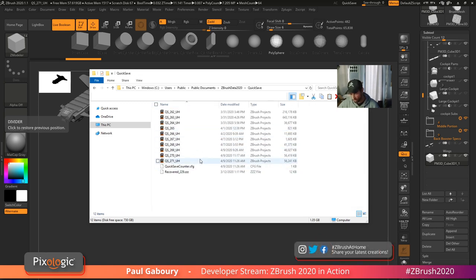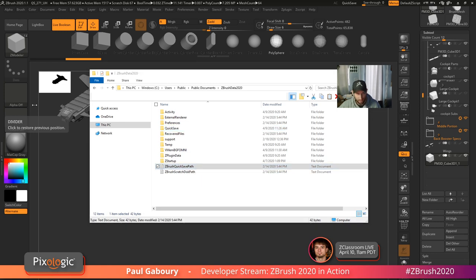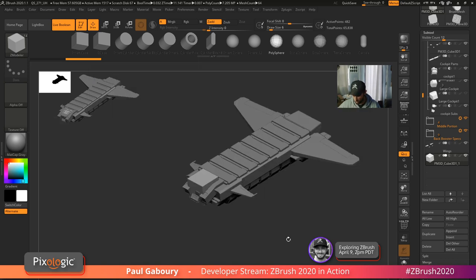So you guys might want to monitor this and be careful, because this could also start eating up your hard drive space. Because if you look, I've already got almost over a gig of quick saves. And this could get really big, right? Look at this one alone, 643 megabytes. So with that said, you can change the destination. That's what this quick save path text file is. If you have another hard drive, you would just come in here, change your hard drive location, and then save that text file out. And then ZBrush will automatically create a quick save folder and start placing them in that folder for you. So that's where the quick saves are going, to answer the question.